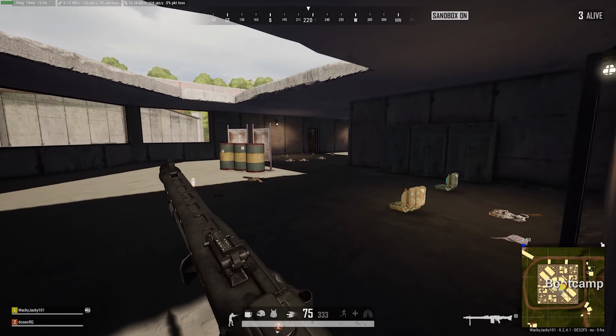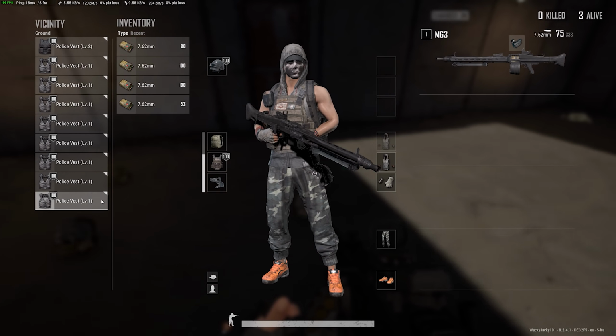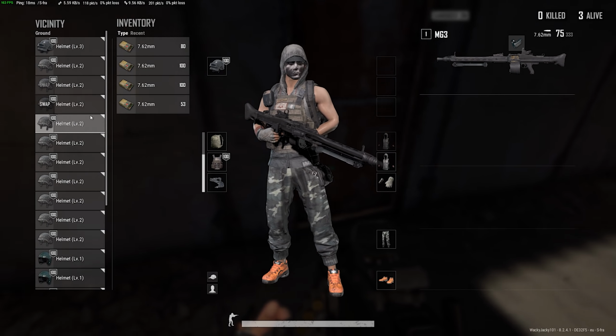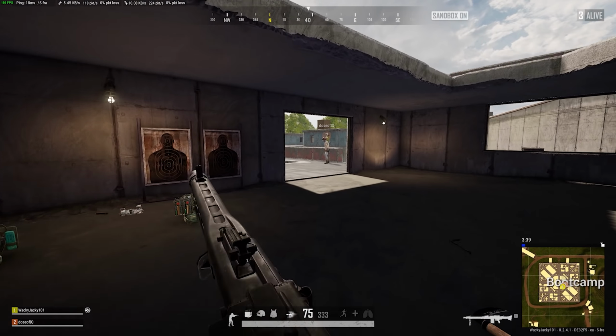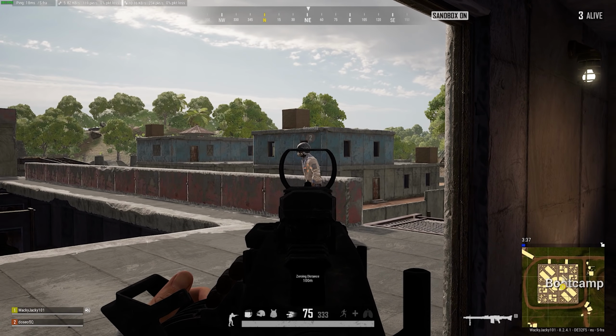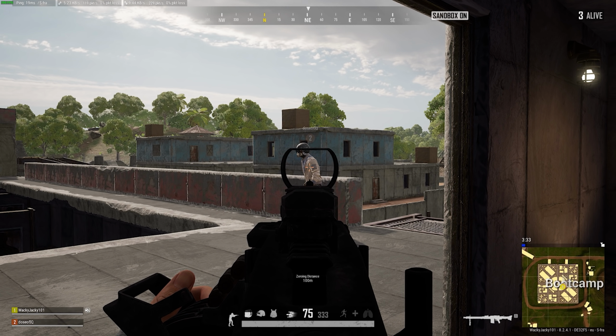Now, I did spawn a bunch of items back here. You see we have a bunch of level 3, level 2, level 1, both helmets and vests. And this is what I'm going to be using for the test. Every single time I kill my teammate, he's going to go back after he's respawned. Yes, I did say respawned. And he's going to get new gear, and we're going to see how quickly he dies.